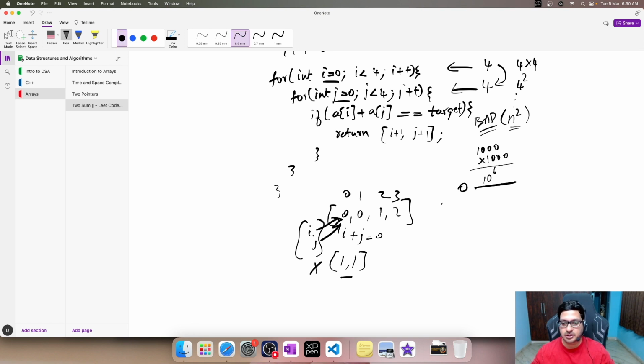If the number is 10 to the power 6 and you're doing 10 to the power 6 into 10 to the power 6, it becomes 10 to the power 12. So many operations, the time limit is exceeded, and this is indeed very slow. So this was our brute force method. It worked for a few test cases, but we need to optimize it somehow. Let's see how we can optimize it.